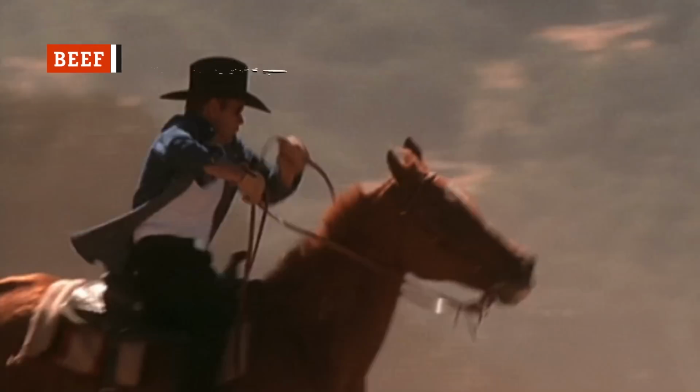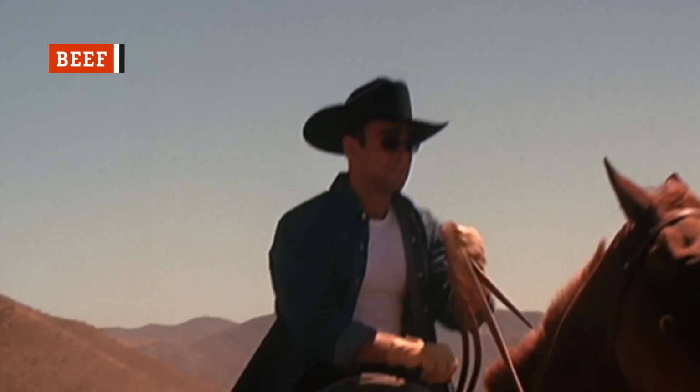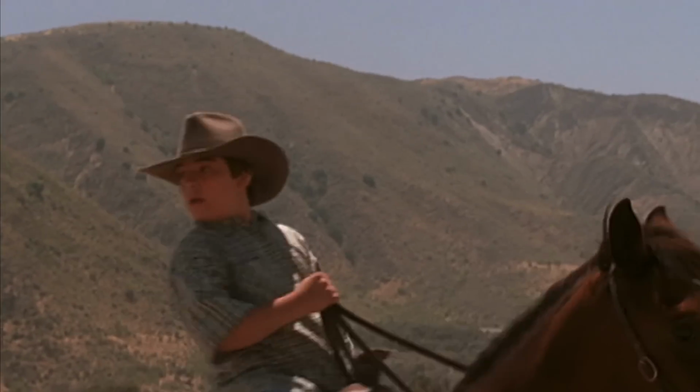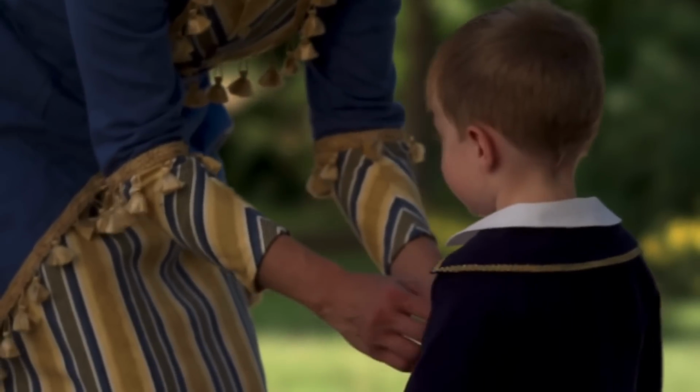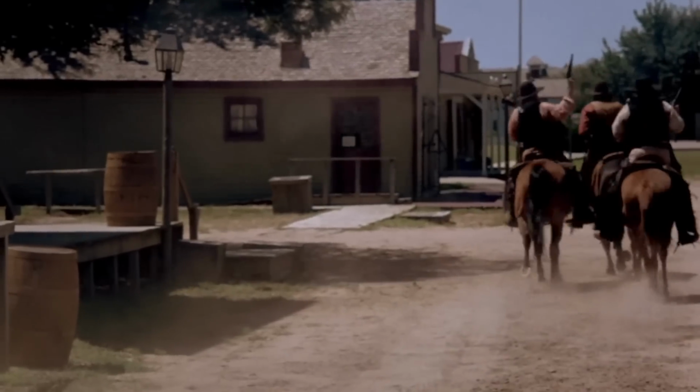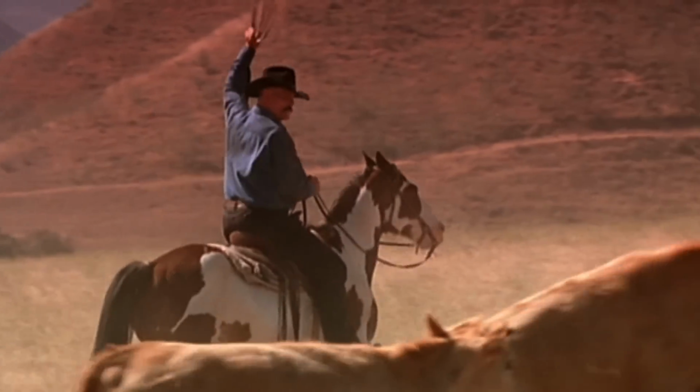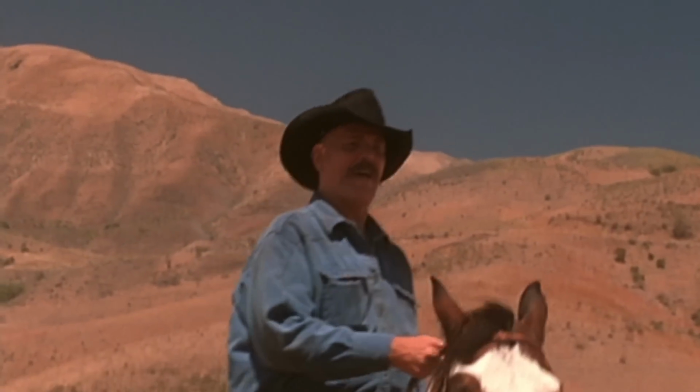Beef jerky helped cowboys sustain their energy on long cattle drives. They enjoyed other types of jerky produced with different meats, too. Smoked beef jerky was the most common way cowboys consumed beef, given that it lasted much longer than fresh. By the late 1800s, when the cowboy era was in full swing in the American West, jerky had been around for a very long time. Hundreds of years, in fact.